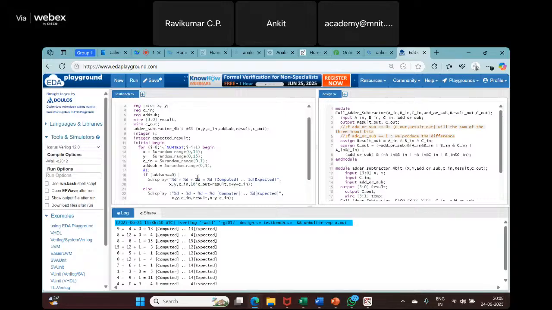We have to write a separate integer. Okay, and here we have to write begin, expected result equals x plus y plus c, and here we'll write expected result.